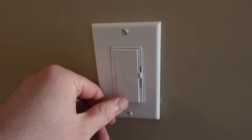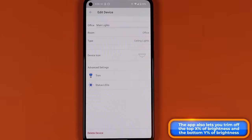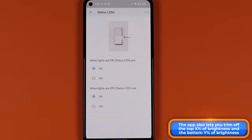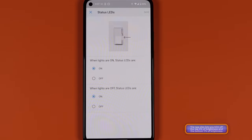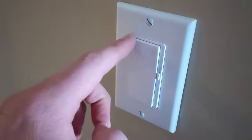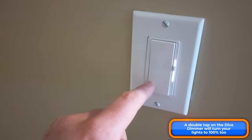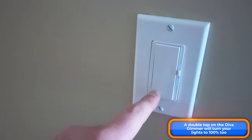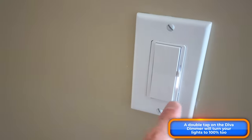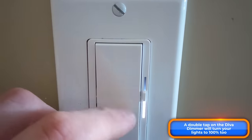So you can set it and there will be a little LED that lights up to the dimming level that you've put on there. Of course, that's going to be controllable in the app, whether or not it's showing up. But if you control it to a higher percentage, let's say from the app or from voice or some other source, the bar will go above this physical dimmer switch, and then you can still move it and make that adjustment physically. So it's merging the smart with the physical world in a really great way.